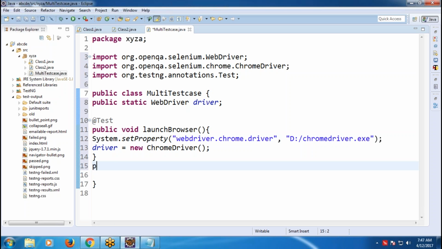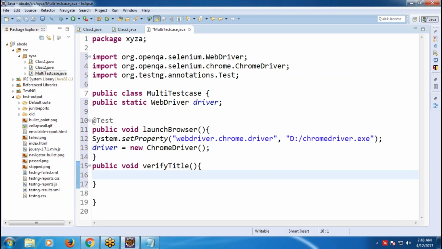Next, public void verifyTitle, open and close parenthesis, curly braces.